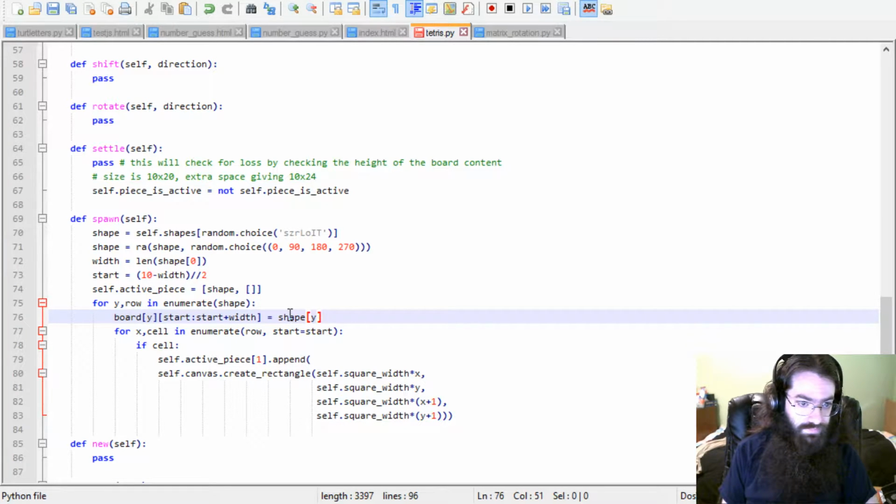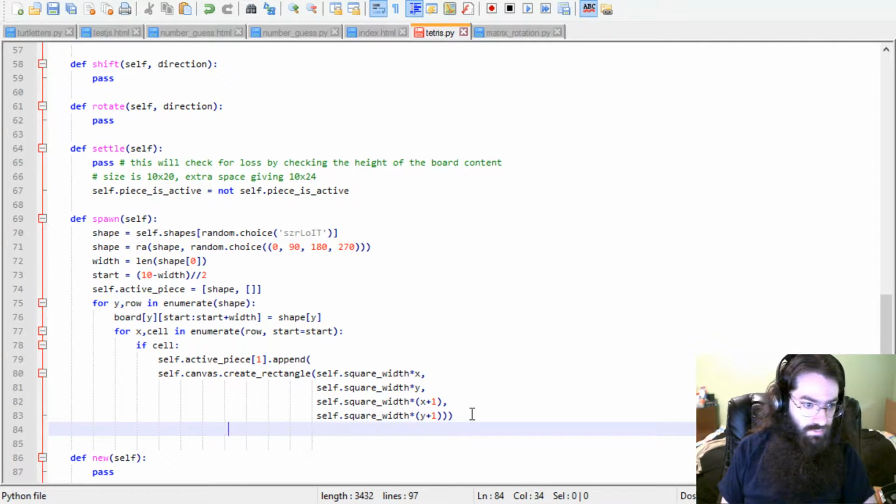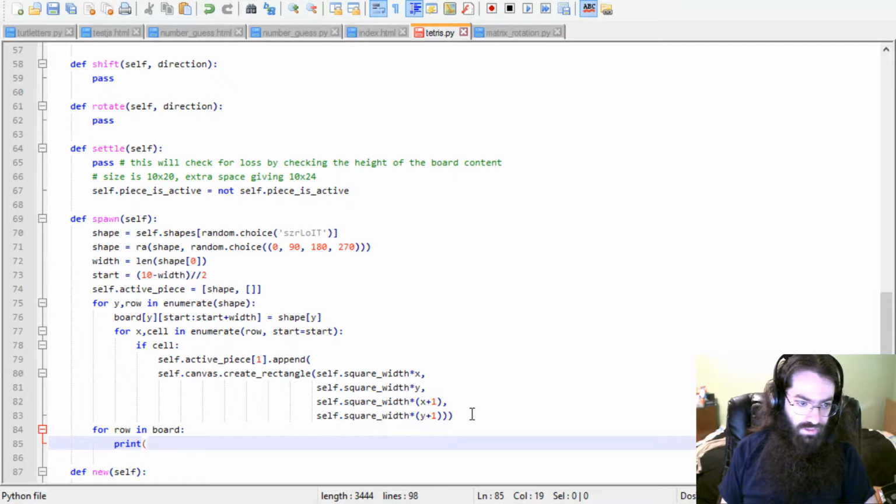Okay. And then we will print. We'll just do this instead of having a weird little generator. for row in board: print row with a star to unpack it. I feel like trying that, so we're gonna save and we're gonna try that.